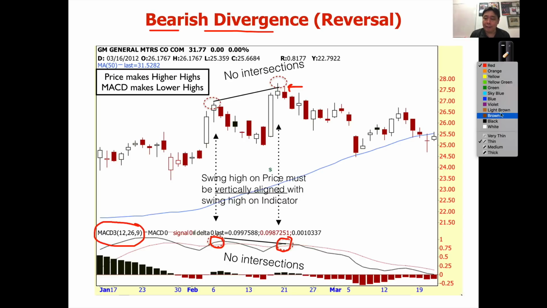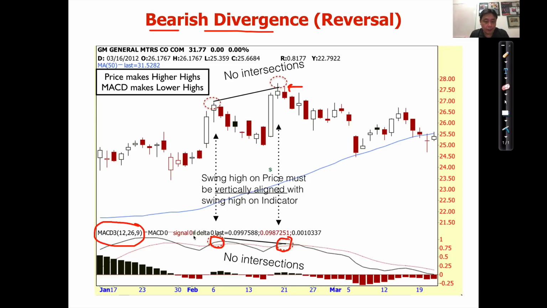Now, could I have, for example, connected this swing high here to this swing high here? Could I have done that? Let's see. If you were to connect these two, yes, you could have done that because it doesn't intersect anything in between, right? But on the price, you can see that it did intersect that, so you can't use that. So they must both be drawn without any intersections. That's what I'm talking about, basically.